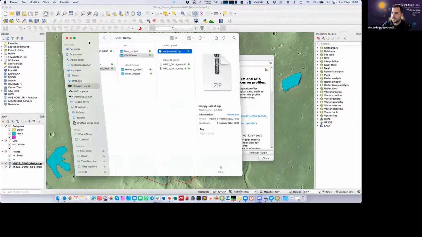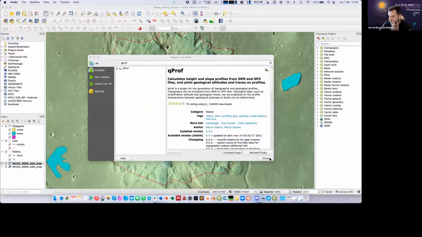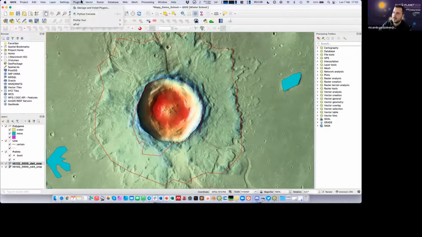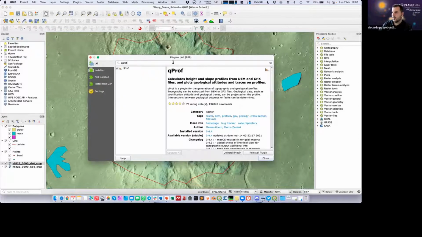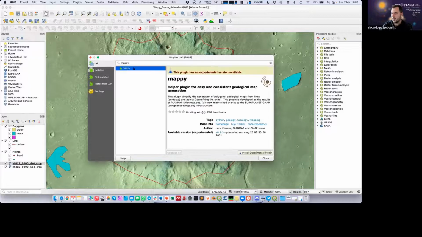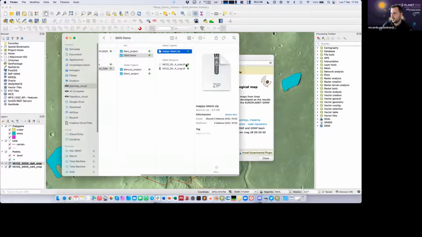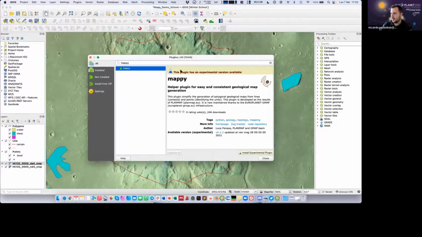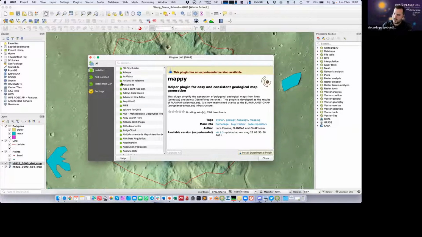Mappy is a plugin that Luca created that eases the process of mapping. If you go to the plugin manager, you will find there is another version of Mappy. Actually not, because you have to enable the experimental plugins here in the settings. And if you click on Mappy, you find it. Don't install it. This is a former, older version, just for you to know that if the one provided in the zip file doesn't work, you will also have the one in the repository, which works a bit differently.